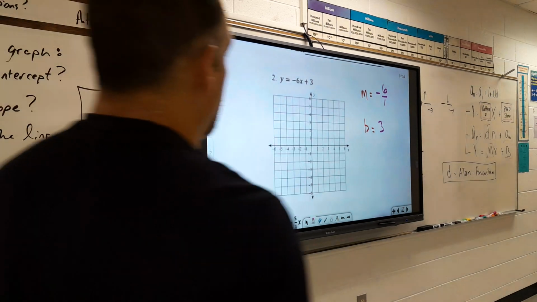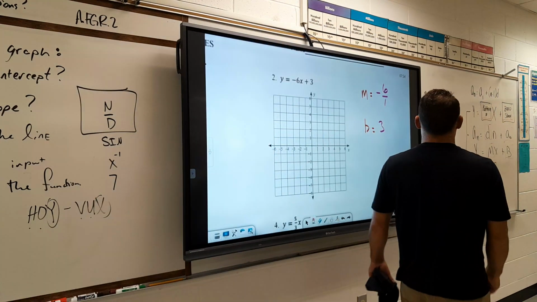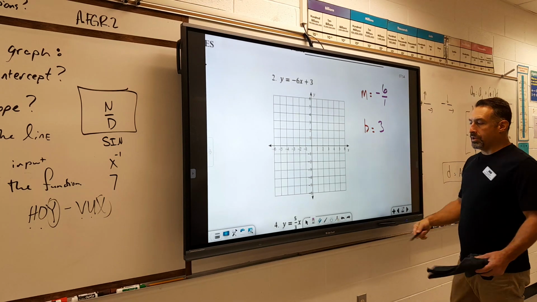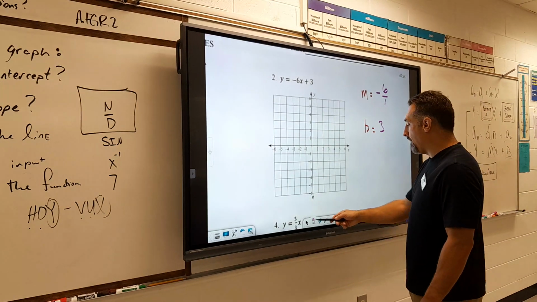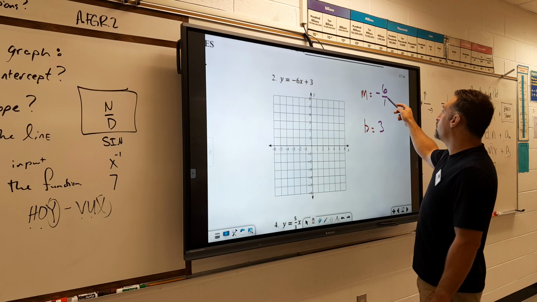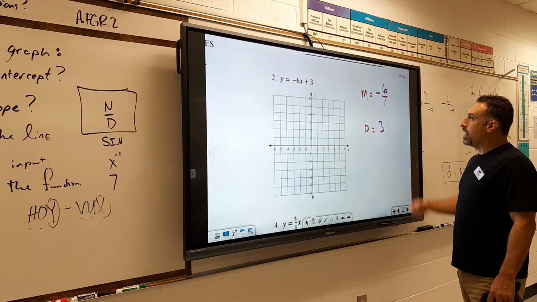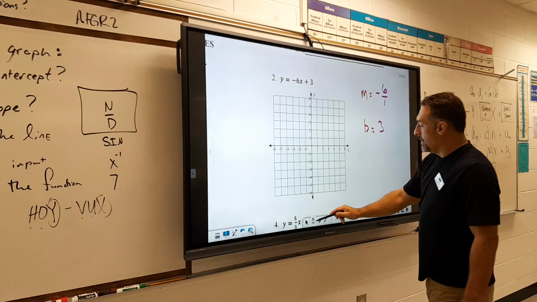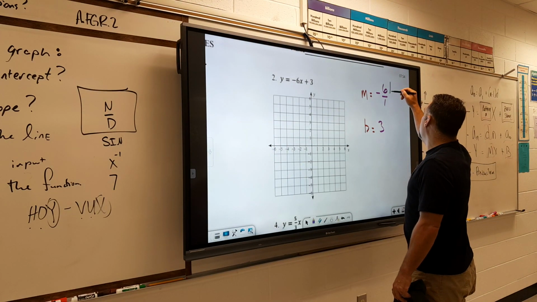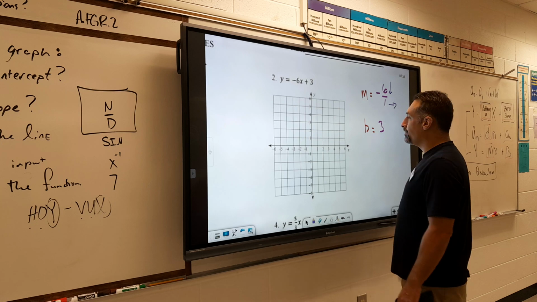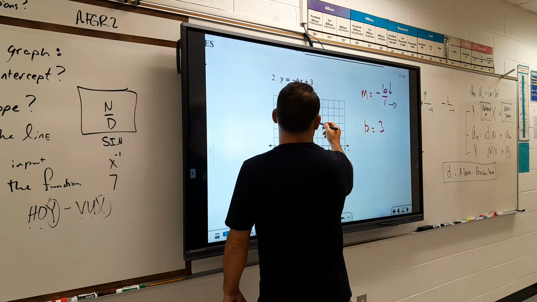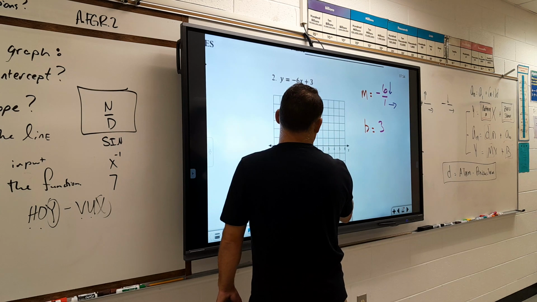All right, so when we're doing these, if it's positive, we're going to go up and right. And if it's negative, we're going to go down and right. We'll just do it that way every time for the first point after the y-intercept. So this one's a -6. We can always make it over 1. So now we have the complete fraction. So since it's negative, we'll go ahead and go down and right. So we need our first point of reference. We'll start at 3. I go down 6, right 1.